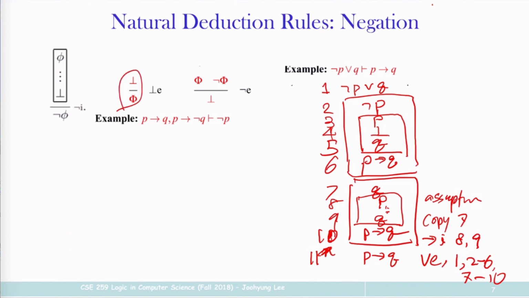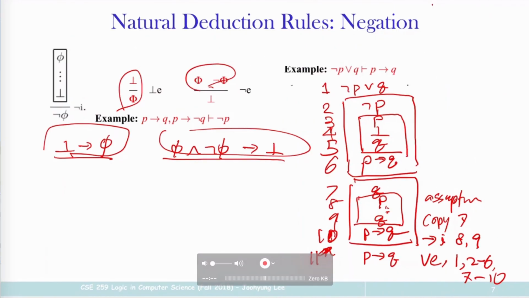Each of these can be written as a formula of this. So if this one can be written as this, and if you look at this formula, I turn this arrow into the implication. So bottom implies phi is called a tautology. And a tautology means that the formula is always true, no matter what case you are in. Same for phi and not phi implies bottom, which is also a tautology. So this is always a true formula.